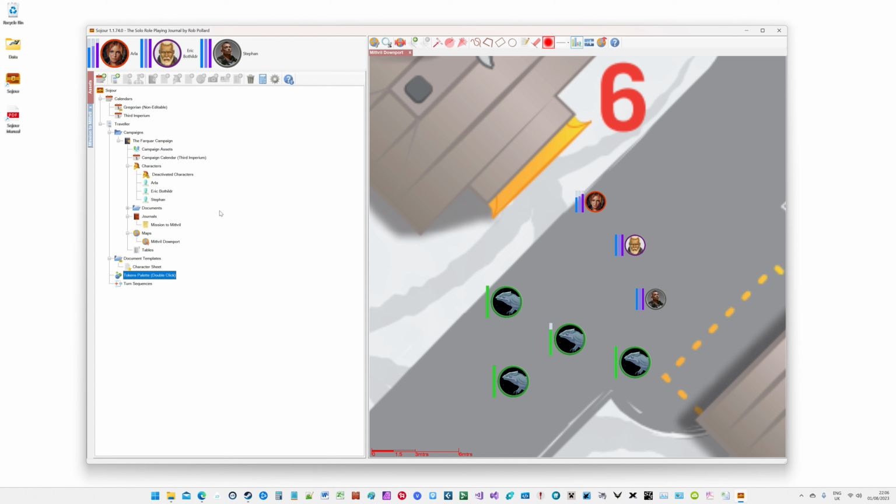The idea is, I thought, okay, you've got your mobs under the token palette, you've got your characters, but what about the other things you want to show on the map? There are categories of items that you put on the map which aren't necessarily a monster or a character. Great examples might be, for Traveller, your starship, and I'll show you that in a second. Or alternatively, maybe it's a discovered map feature, like maybe a cave.